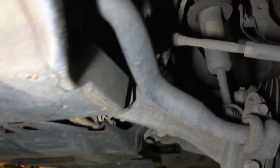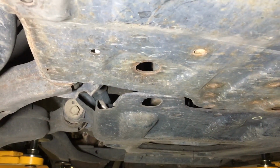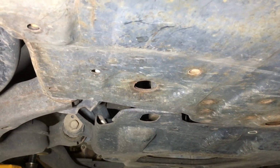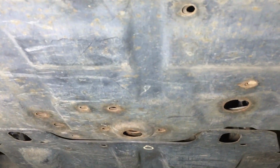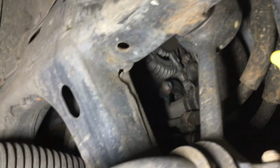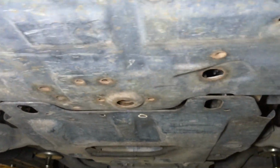And the only other part is the timing belt's due. We'll talk about the transfer pump just briefly as well, actually. We don't see a lot of issues with the transfer pumps over the years, and all the older models didn't have that transfer pump part of the service to replace it. So we leave it up to the customer's discretion whether they want to do it. It's quite expensive. If I had to guess at parts that are going to fail first, I would guess your alternator will fail before your transfer pump. So I'd rather get in here and give you a new alternator, which would be a waste of money also, than a transfer pump, and we don't want to do that. So most people decide on not doing that transfer pump.